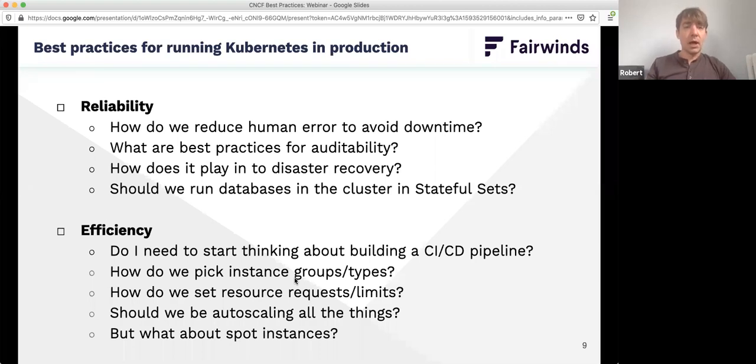And another great practice is to have some kind of auditing mechanism in place. We have a project called Polaris, which does some manual auditing of every single one of your workloads running in Kubernetes, as well as it can scan workloads that are being added to the cluster at the moment and reject them if they don't adhere to your own internal policies, say if they're trying to run as root or doing some other highly insecure thing. And for clarity, Polaris is an open source project. You can go download that, install that in your cluster, without needing to get on the phone with us or pay somebody or anything. It's an open source project.